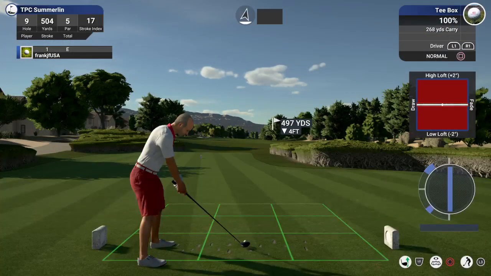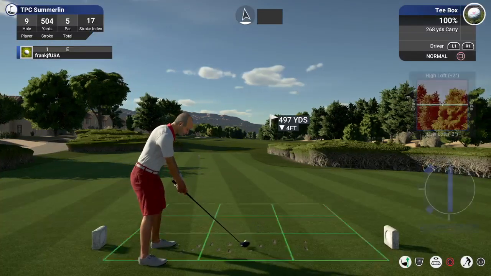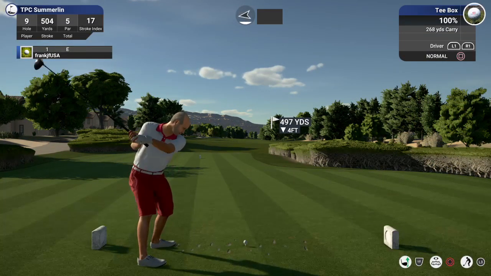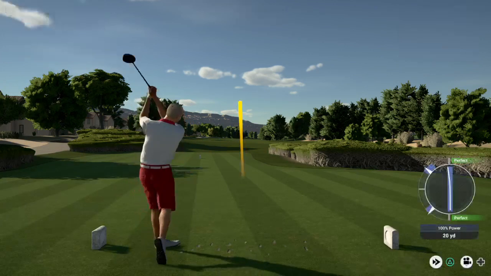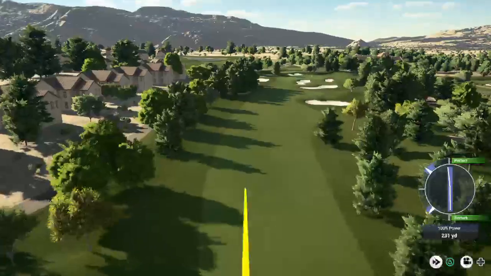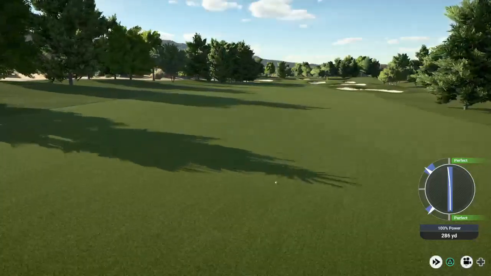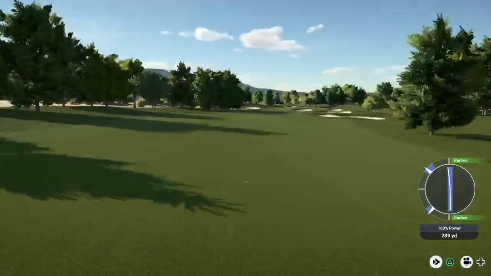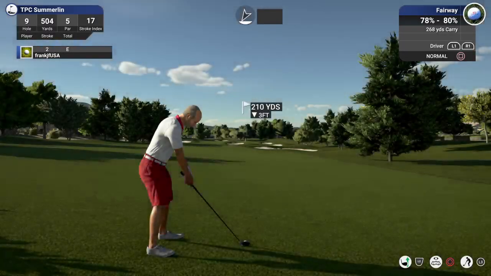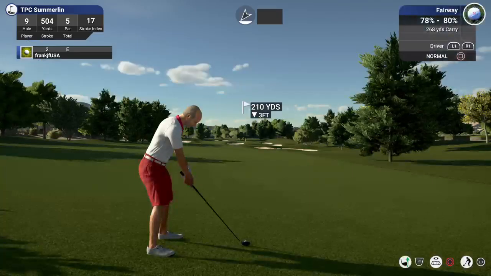All right, this one needs a ride. There we go. That's looking good. Oh, you still move the camera around too, like you used to. You used to get the different camera views while the ball was moving. Loving it. 210 yards out, I'd say, from here. 202 to get to the green.